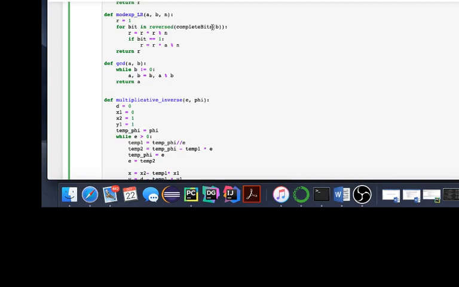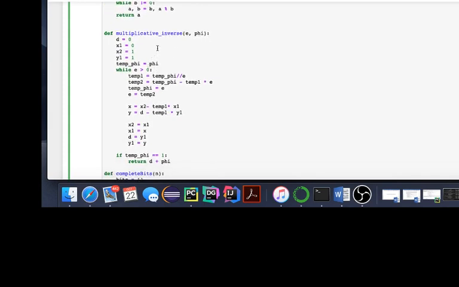So I will traverse this list, because this function returns a list of the numbers I will pass here, and then it will calculate the same function but in reverse mode and check if it's the bit that is 1. Then it will do the calculation, but instead of R, with the base of A, and then it will return R.